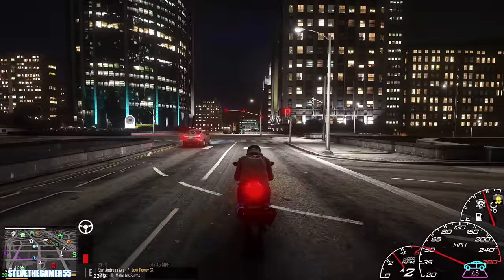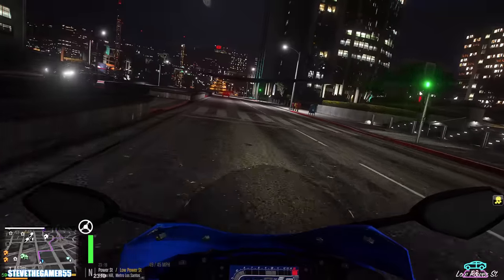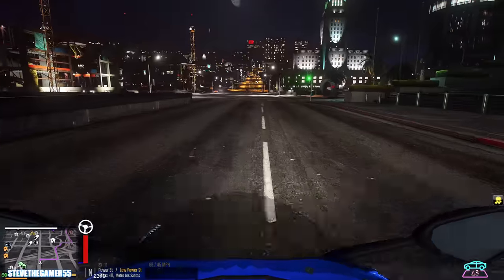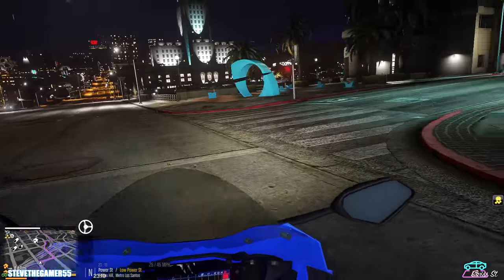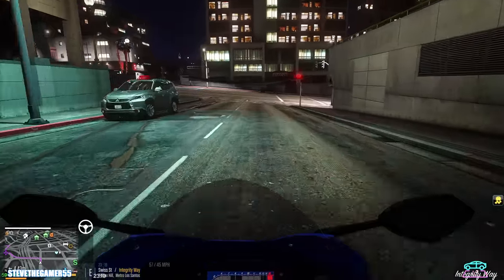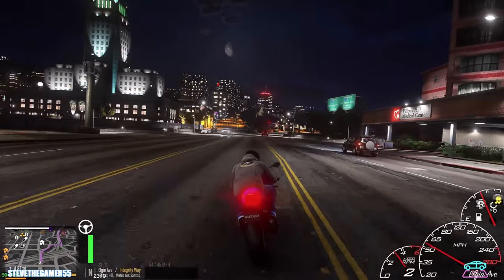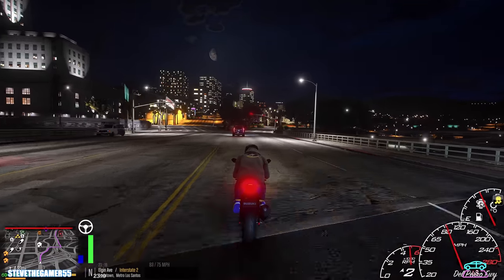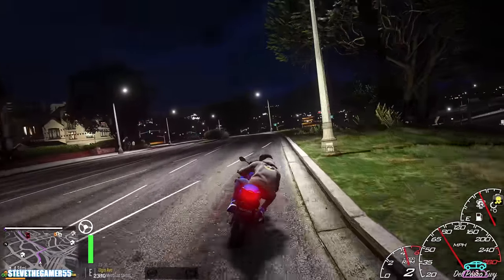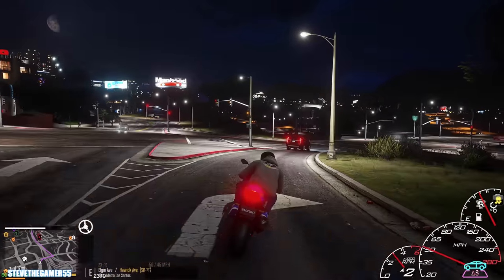Oh, that bike sounds so nice, yo. Let's go. What was that? That was a car passing under us, I guess. Oh, that was a McLaren passing under us. It sounds so good. I don't even want to talk.